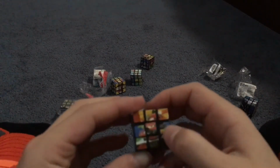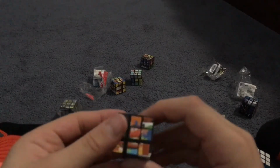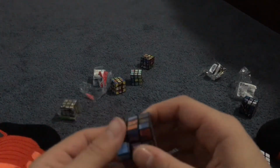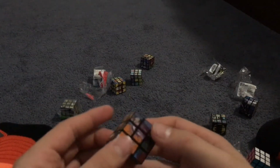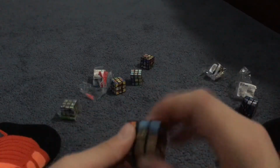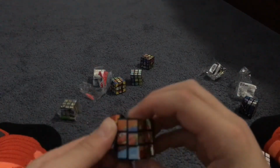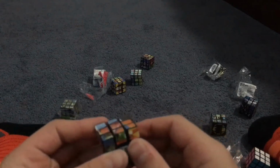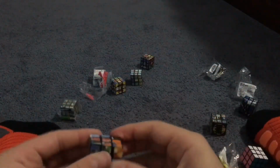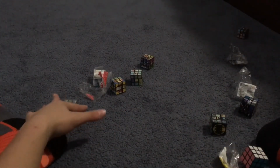Checkerboard. I think I might have messed up the checkerboard. Box solved. This is called a fat sune because it has wide turns in it. And that's a fan anti-sune. Or they're both OLLs.